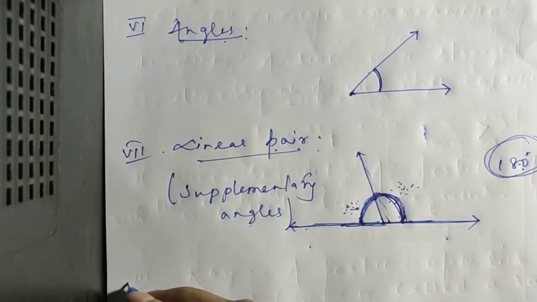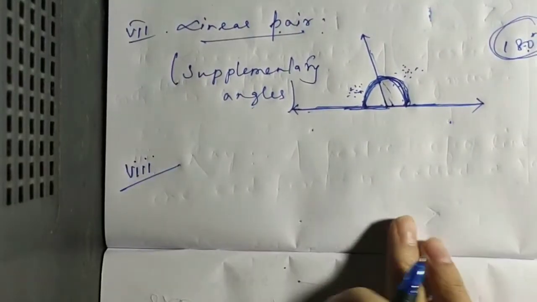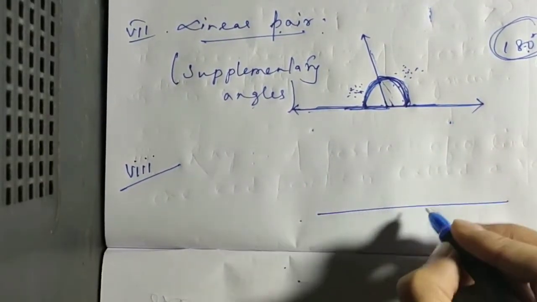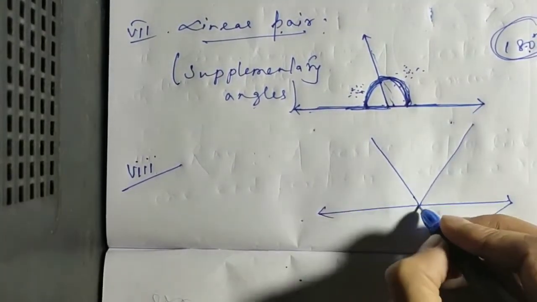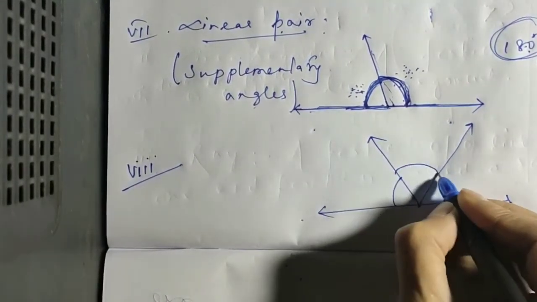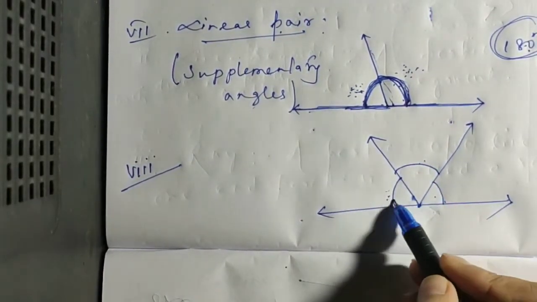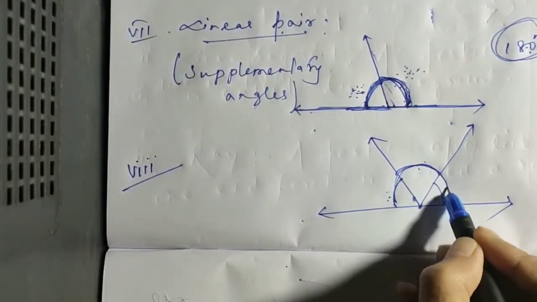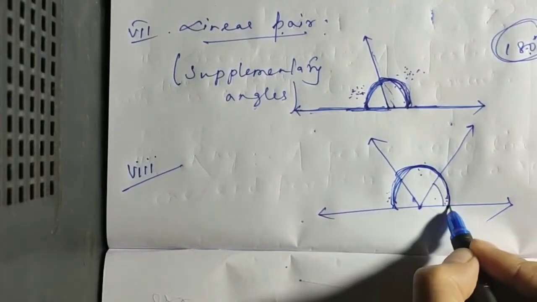Now if the same 180 degrees is formed by not two angles but more than that, say this is a straight line and one angle like that. Okay, so here how many angles are there? Here this is one angle, this is one angle, and this is one angle. Here three angles are there, you can see that, right? So the sum of these three angles is forming 180 degrees. This angle plus this angle plus this angle only is forming 180 degrees.